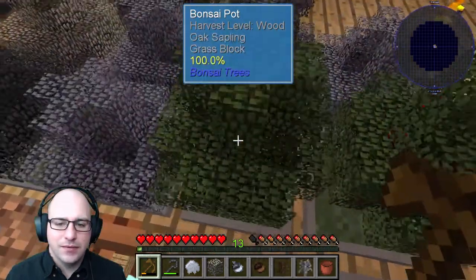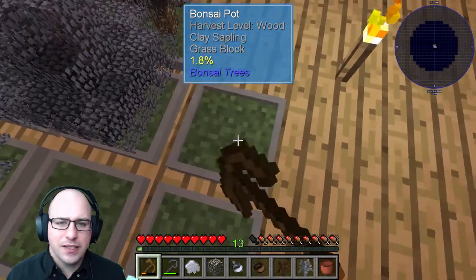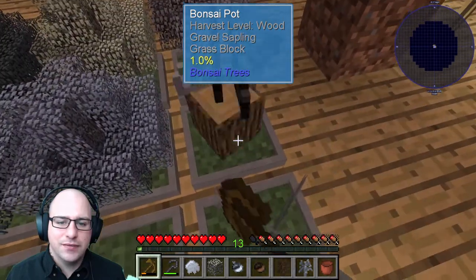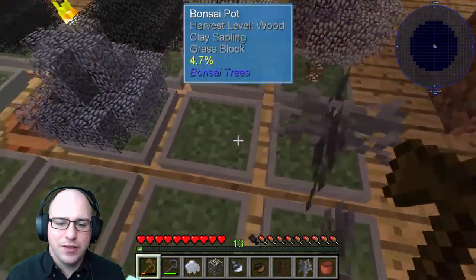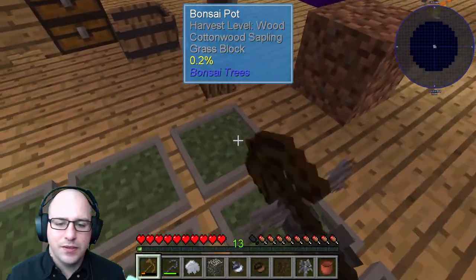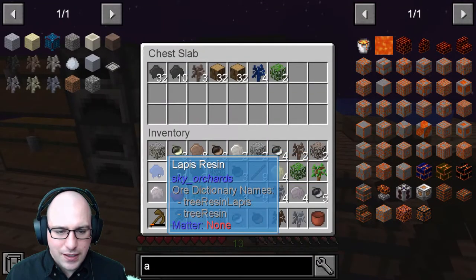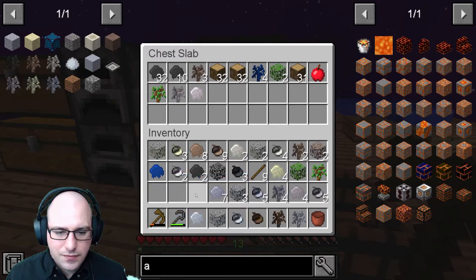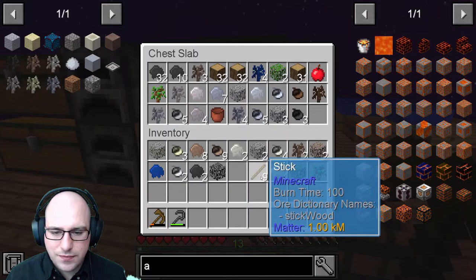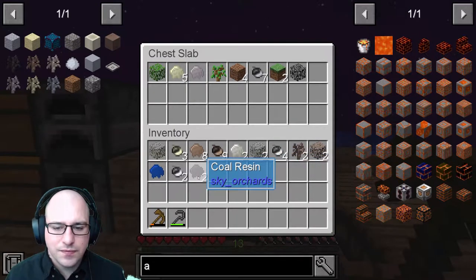Come on. We don't want no more apple trees. We don't want none of this. What was this guy? Okay. Clay? Bye-bye, Clay. What are you? Gravel? Probably not a good thing to get rid of, but I am. Come on. Oh, we want those two. And not you. Okay. And again. Let's dump everybody into a chest just to get rid of it all. And another chest. Okay.